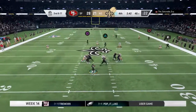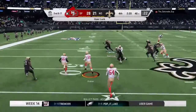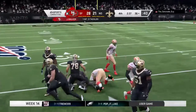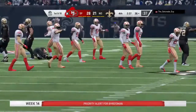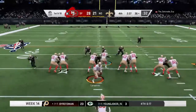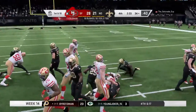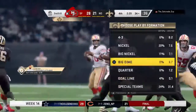Another try after the 1st down sack. Brees. And a crusher there as it's intercepted. Picked off at the 40. And they will finally get him down as he's all the way to the 36-yard line. He couldn't get the hook up there that time with Thomas. So from the 36 now, 1st and 10. Coleman now. And he won't get much. Maybe a couple. Down inside the 35 to the 34.